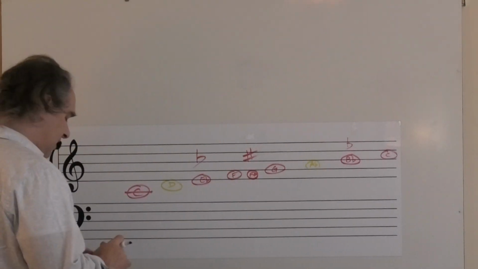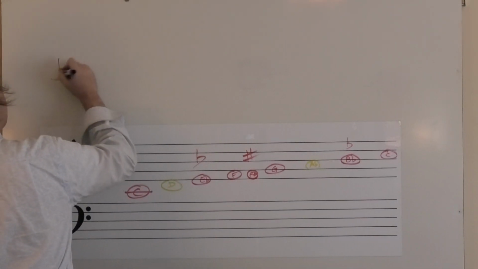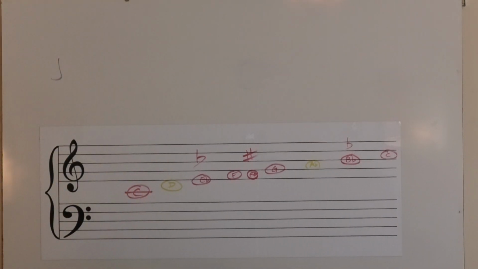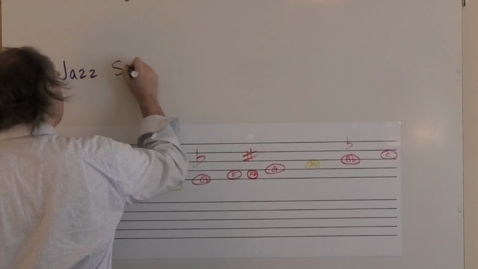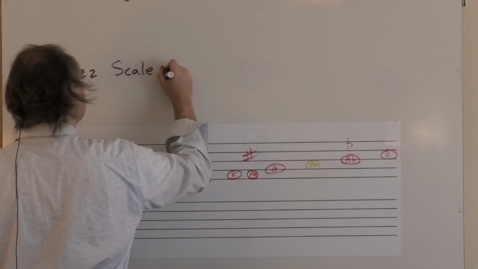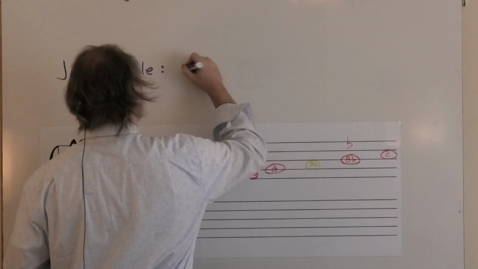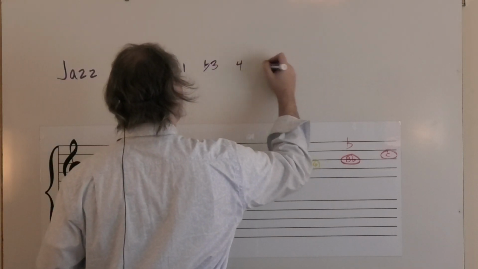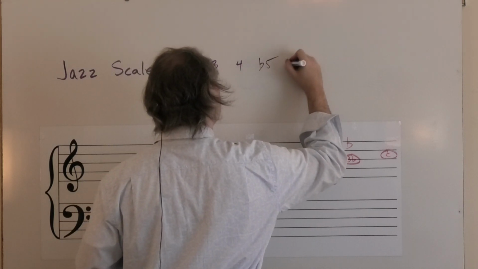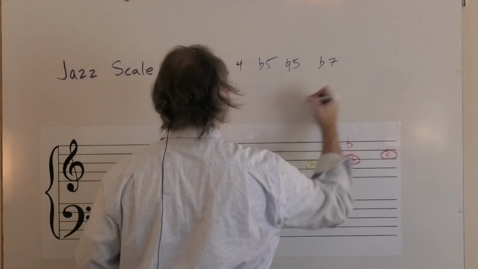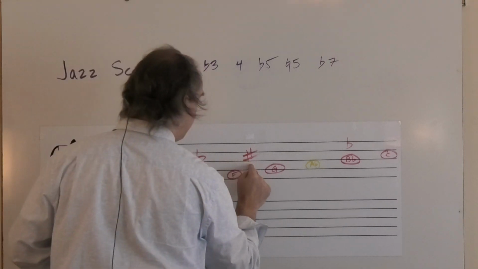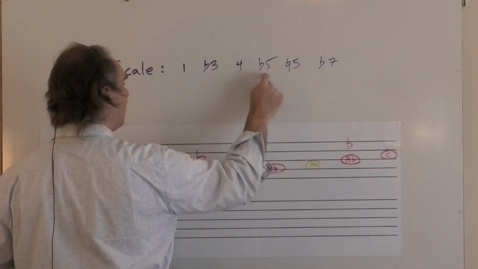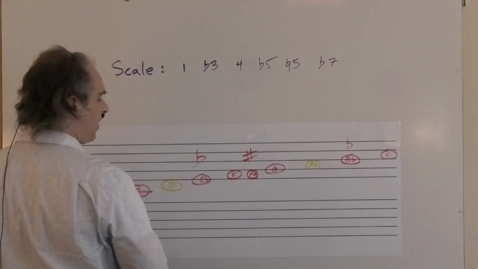And that's the jazz scale. And you can improvise off that jazz scale quite easily, actually. I mean, you have to practice, of course, but you can make up melodies. If you want to look like you're this really cool pianist, you just improvise off that jazz scale. And some people call it the blues scale. It's the same thing. So we have 1, flat 3, 4, flat 5, natural 5, flat 7. Now here I sharped 4. I didn't flat 5. But up here I'm writing it as flat 5. You can think of it either way.